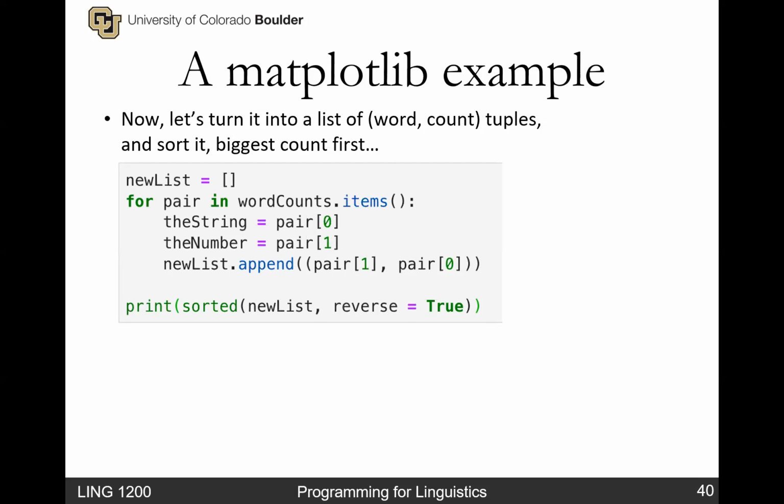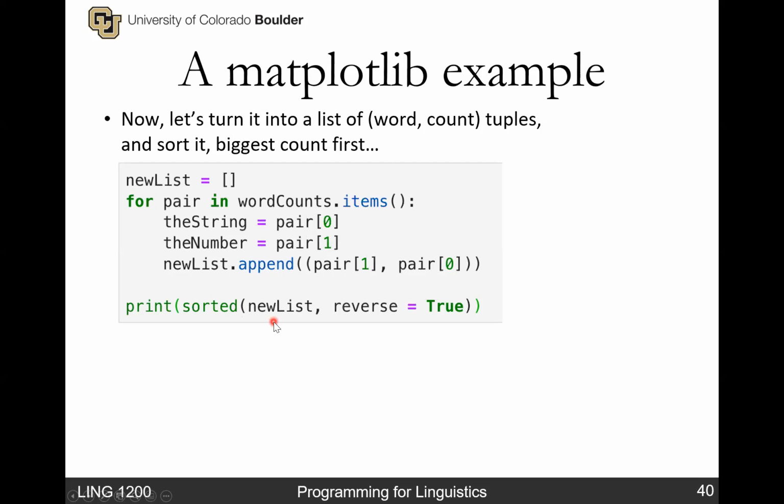We've seen this in a previous video, and this is snippets from a bigger code, so you'll see some extra lines here. We'll just look at the ones that are important to what we're doing right now. We're going to create a list, and we're going to take our dot items, which gives us a list of 2-tuples, which are the key value pairs. We're going to take the second item in each of those tuples and make it the first item in our new tuple. And what was the first item is now going to be the second item in our new tuple, and append that to our new list.